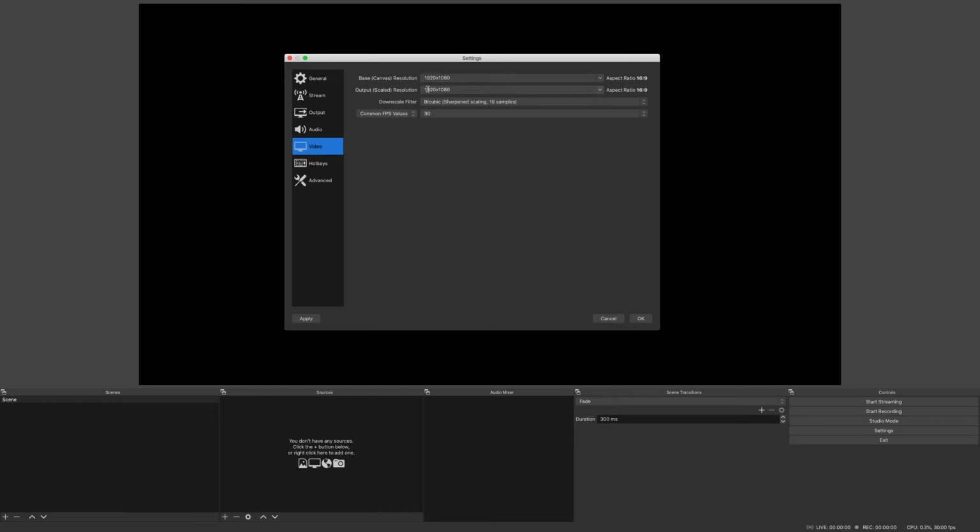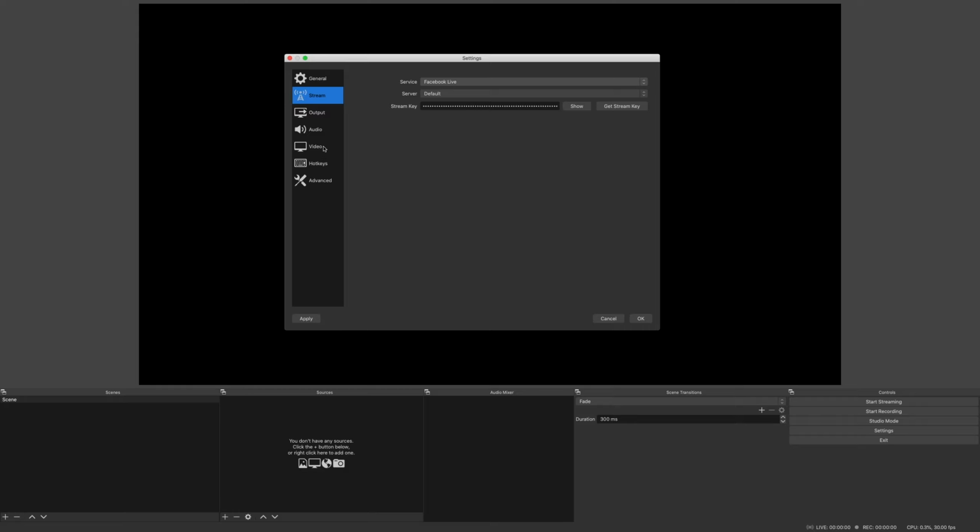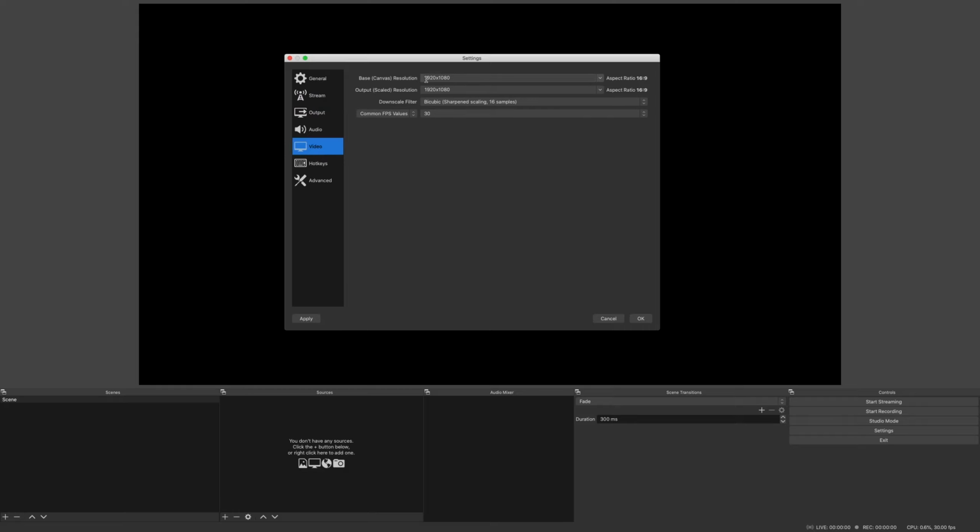Right now, my video is set to 1920 by 1080 for both base and output, as well as 30 for my frames per second. Normally, I'd change that to 60, but again, I'm kind of up against a wall recording this OBS session as well as running OBS itself.